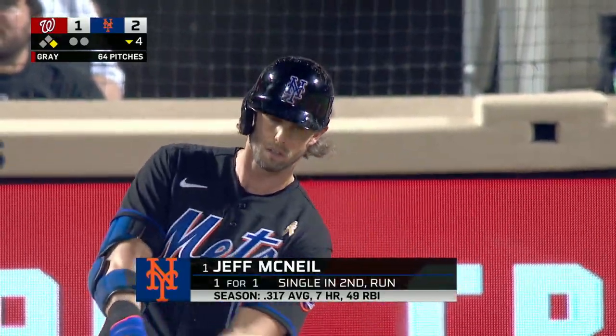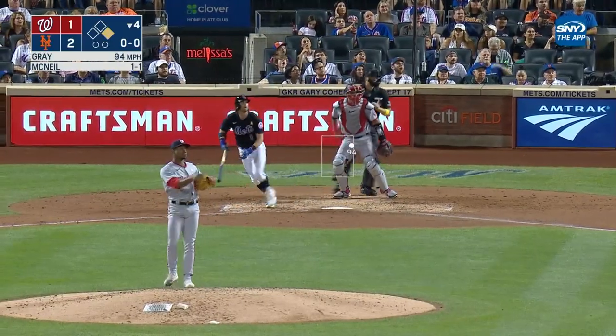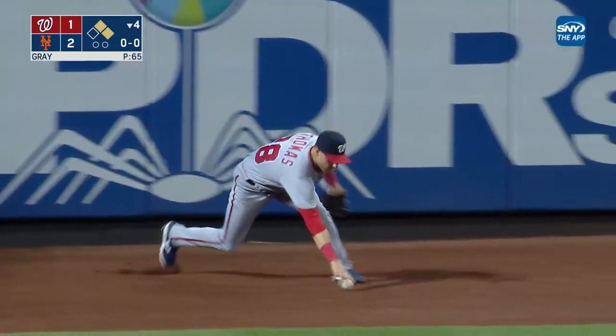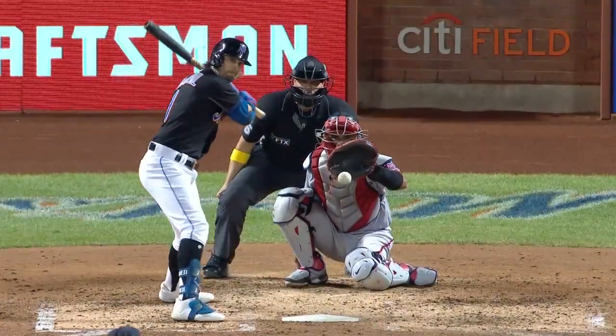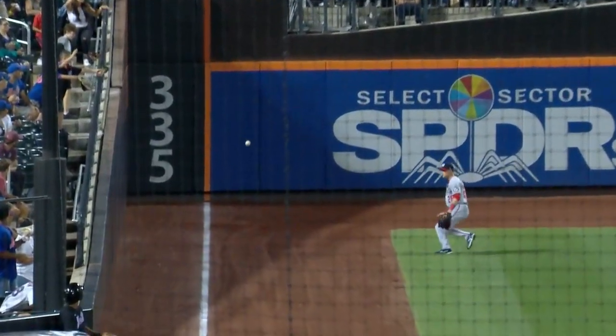Here's McNeil, who singled his first time up and scored ahead of Escobar's home run, and he drives this one toward the left field corner. On the run is Thomas. He won't get there. It's a fair ball. Bounces up against the sidewalk. Vogel back to third. He'll be held right there. It's a double for Jeff McNeil. Dropped it right in the corner and just inside the chalk for his 35th double of the year.